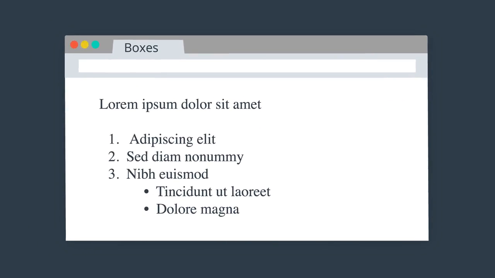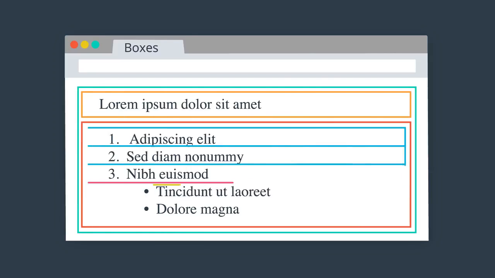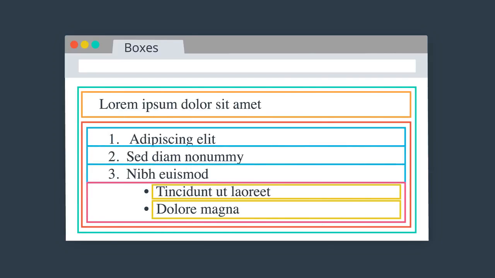So, you've seen before that when the browser renders HTML, every element has an invisible box around it. Well, usually invisible. These are the boxes that you've seen when you're looking around pages in developer tools. There are a whole bunch of things that we can set about any of these boxes using CSS.